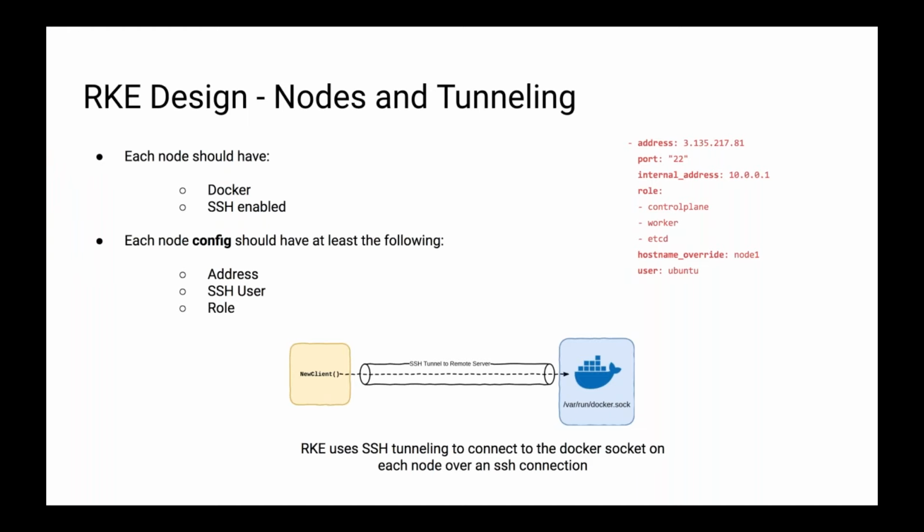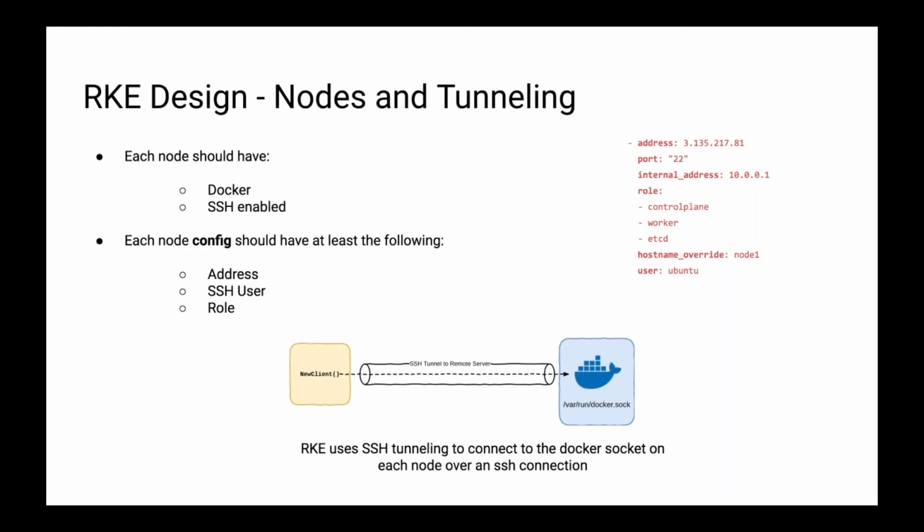Let's move on to one of the building blocks of the cluster YAML file, which is nodes. Nodes represents the nodes that will be used to deploy Kubernetes. For example, in this configuration file we used one node. So how does RKE actually connect to the node? We discussed earlier that the requirements to install Kubernetes on nodes are SSH and Docker. What happens exactly is RKE connects via SSH to each node, and to run the containers, it uses SSH tunneling or SSH port forwarding to connect to the Docker socket on the nodes.